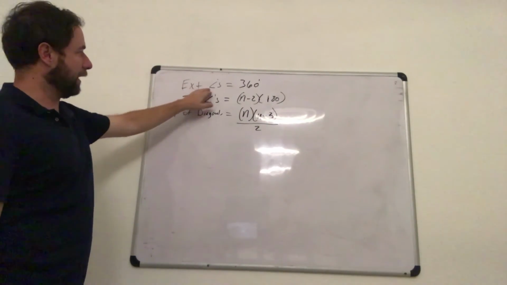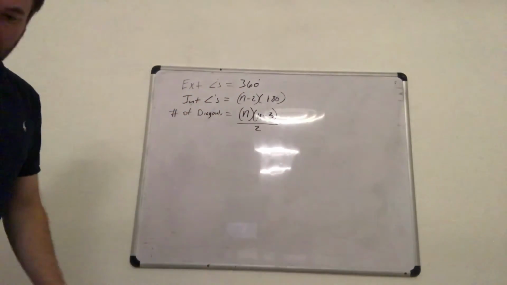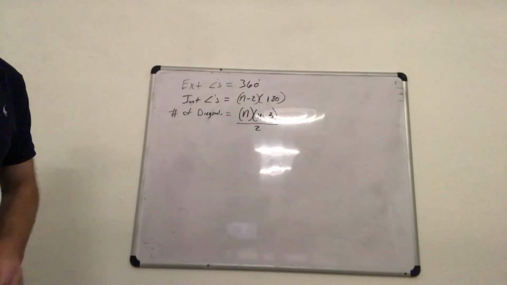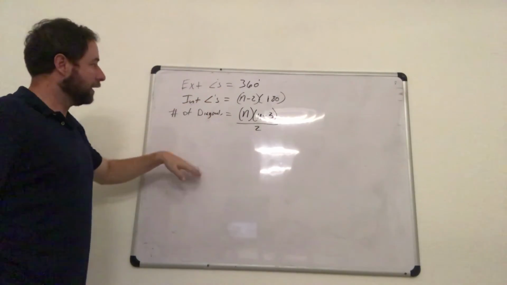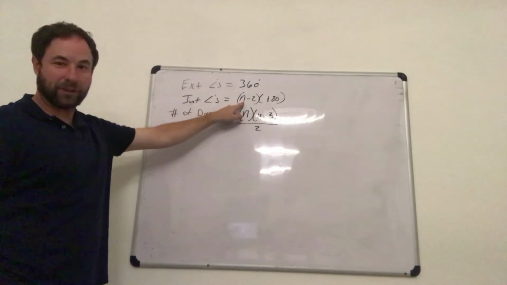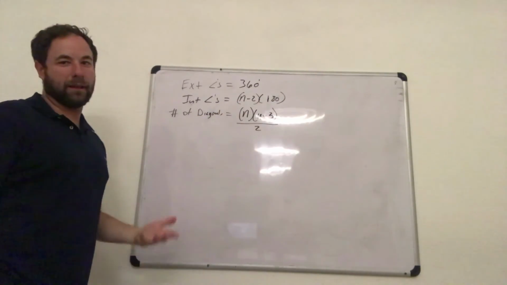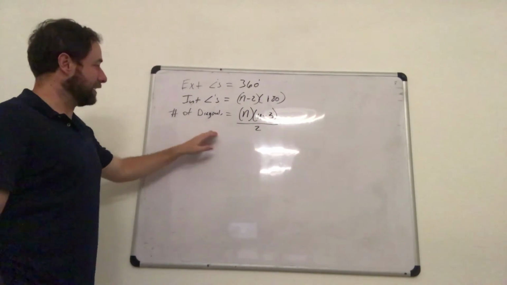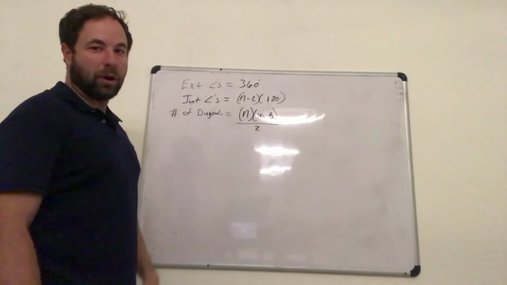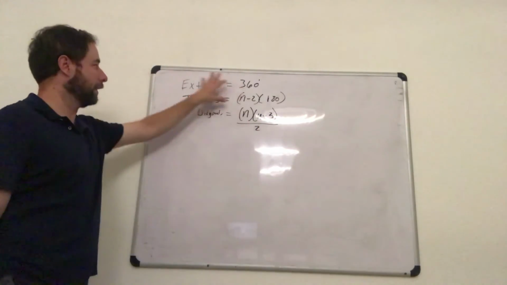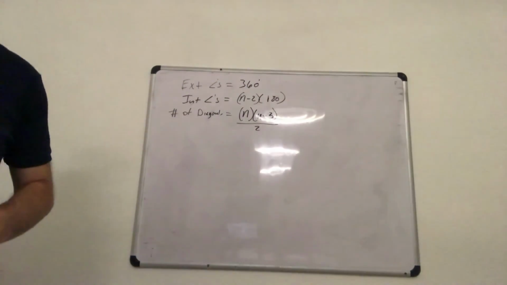The sum of the exterior angles of any sided polygon is always 360. It's a trick question. Anytime they ask you to find the sum of the measure of the exterior angles of a 7-sided polygon, the sum of the exterior angles is always 360. Nothing to figure out. The interior angles, you're going to take the number of sides minus 2 and multiply it times 180. So it's not hard to get the interior angles. And then the diagonals, you take the number of sides times the number of sides minus 3, divided by 2. So all of these are plug and play type problems. You need to write these three formulas down and then you solve for them.